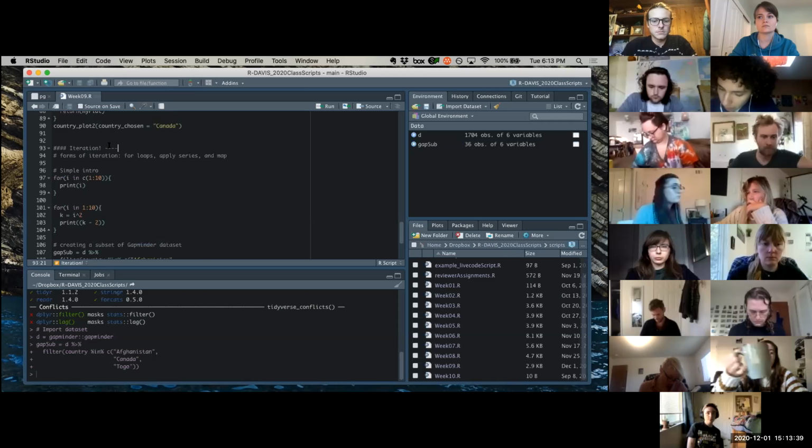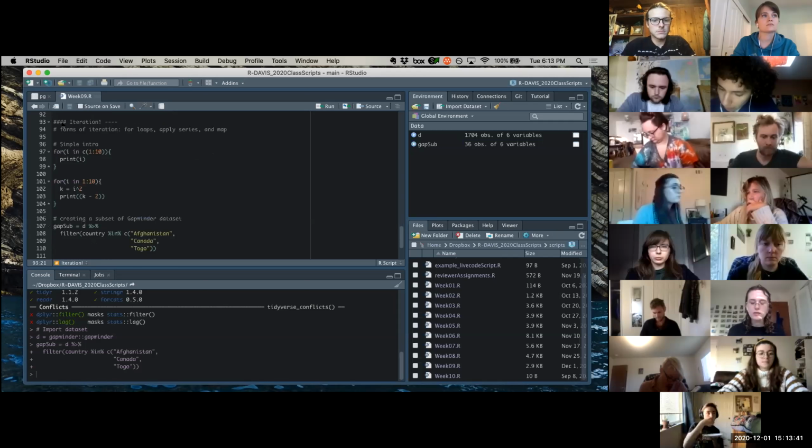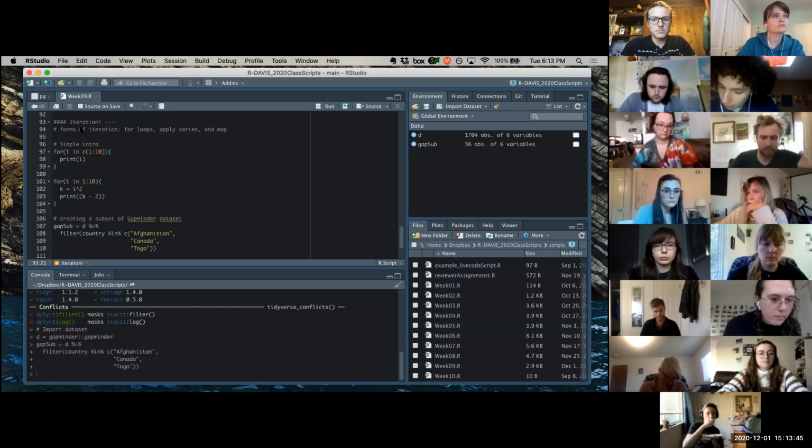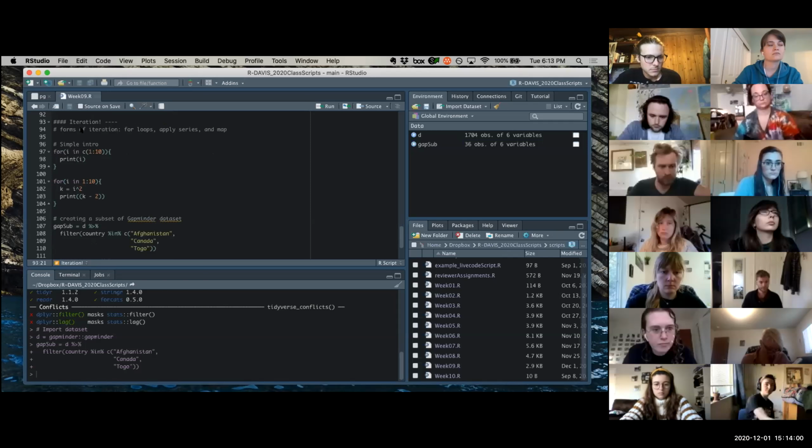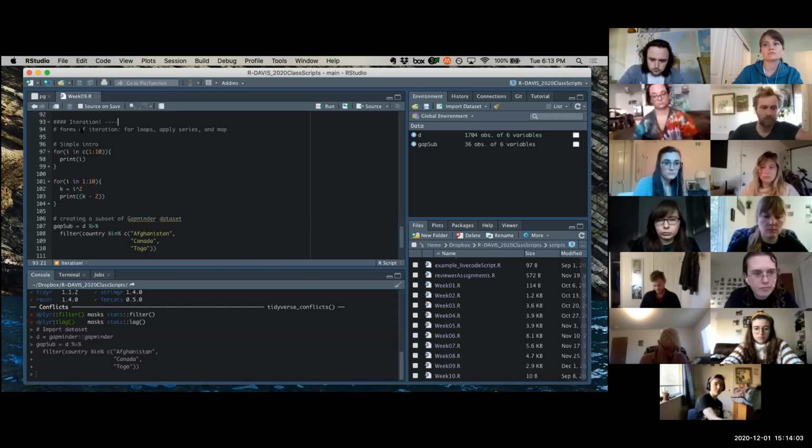So if you can see my live code, we're going to start with iteration, and Christian introduced you to for loops, but just as a general overview, we are going to be talking about 3 different approaches to iteration, just so you can get a feel for what's out there, and you might eventually settle on one that you really like. But I think it's useful to at least know some of the language, because it comes up in forums. And so when you're Googling around for answers, at least have a basic understanding.